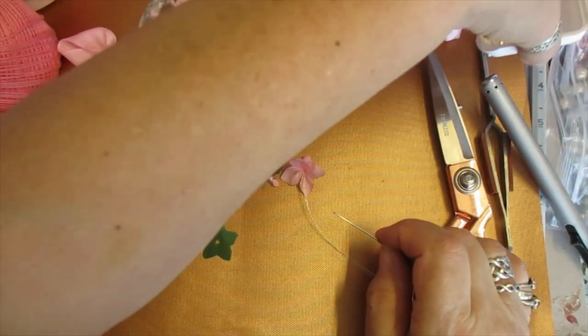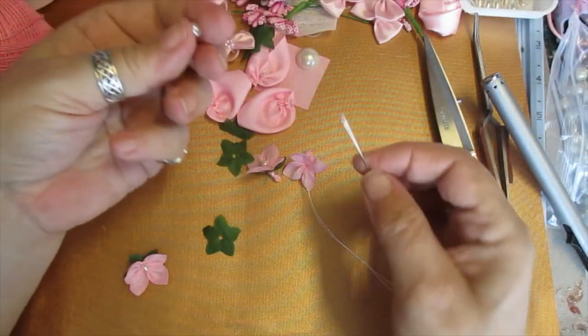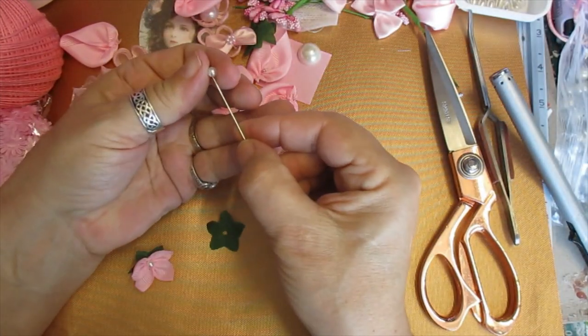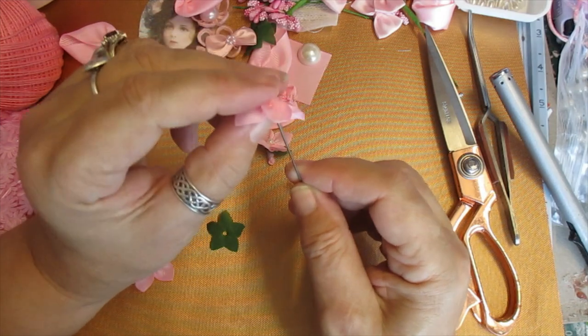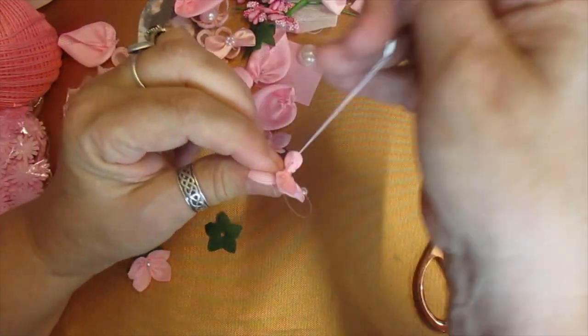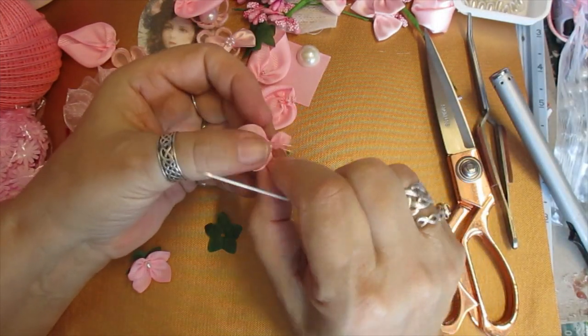Take the right size pearl, which can be any size pearl you want. That's a little bit big for me actually. Make sure your needle goes through your pearl in the first place. And then we'll pop that back through, but on the edge, like that. See? So I hope you're seeing this. And there you go. You've got your little flower to start with.